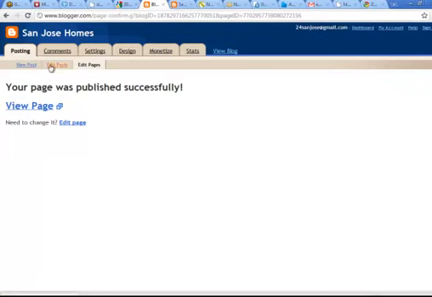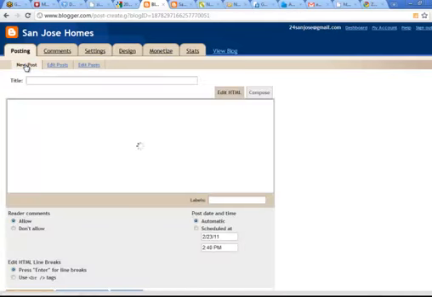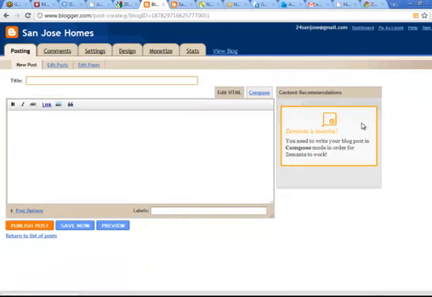Now, let's just see what happens if I go to a new post. Let's see what it does. Over here, Zamenta is... What is the difference between a post and a page? Pages are static. When they click on that tab, they see what you put there. Posts are like a news feed. They get pushed down, right?